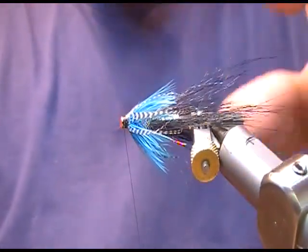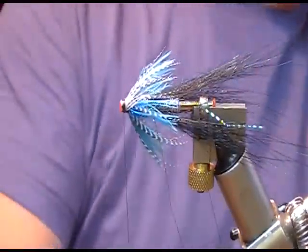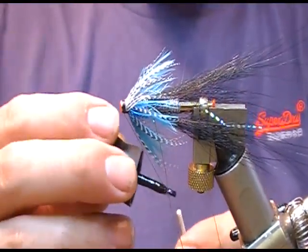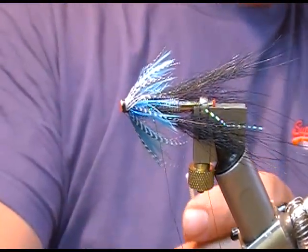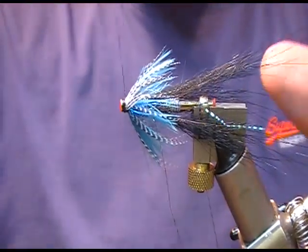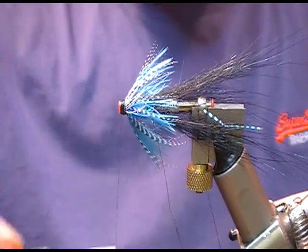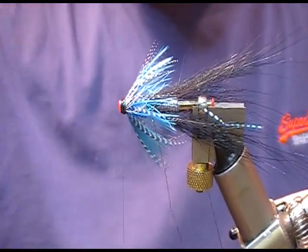And that essentially is our fly tied. We'll just do the head. So I'm going to super glue, say, 10 centimeters of our tying thread, and wrap into that. It'll create a ball of glue.